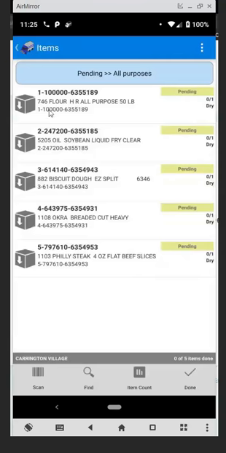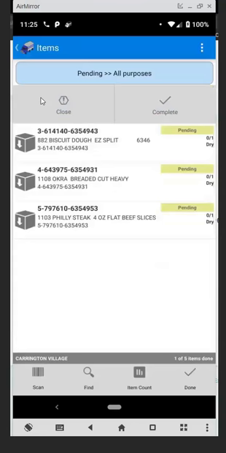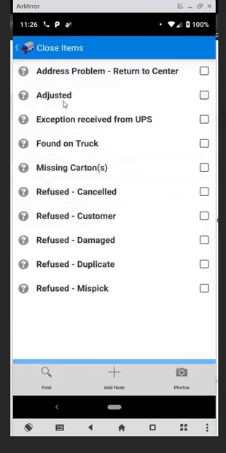2, you can swipe from left to right, and that's going to service the item completely off the stop. It's considered complete and delivered. Or you can swipe from right to left. And when you swipe from right to left, you have the option to either close it or complete it. Now, you would close it usually because the item is defective, damaged, the customer doesn't want. So let's go ahead and close one here.